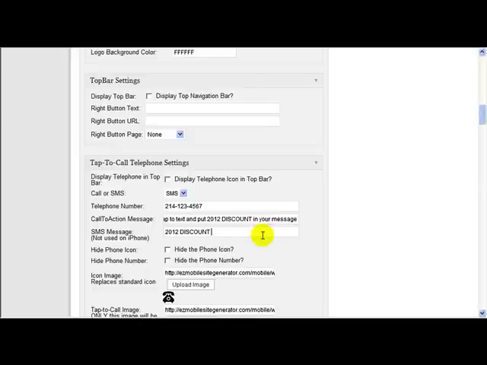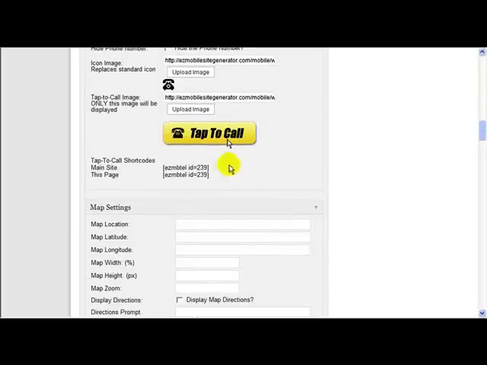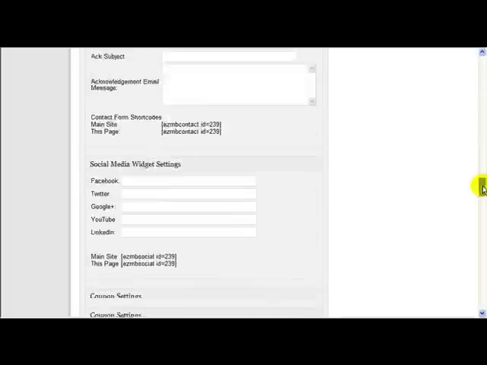So that's the tap to call. It's very, very simple, very easy to use, very flexible. You can do whatever you like with this. And you can have as many tap to call buttons as you want on your overall site. Only one can be listed on each page, but provided you're using this ID number that's underneath the tap to call on whichever page it is, it will use the settings from that particular page when it populates the tap to call button. And remember what I said, that if you put an image here like this, then that image is what gets used. If you don't have that, so let's just finalize this video by covering that.